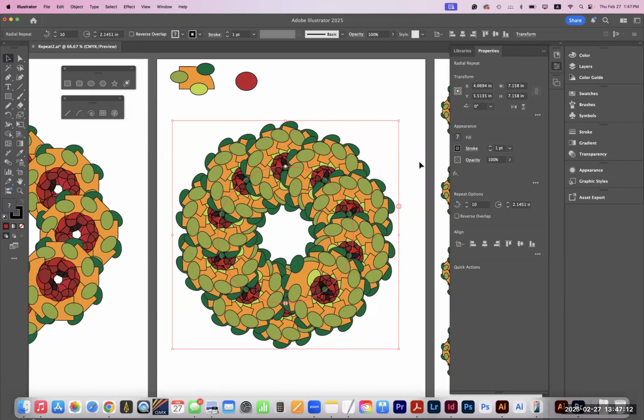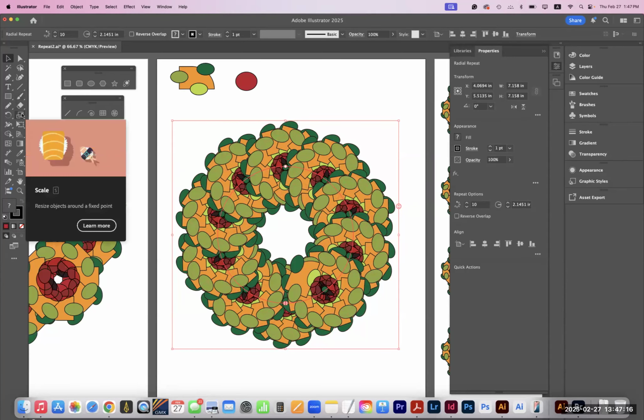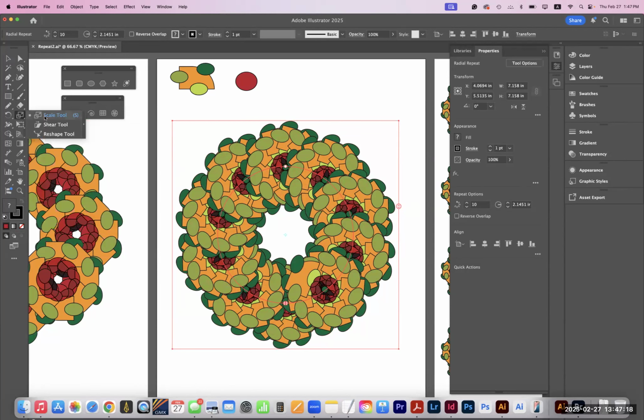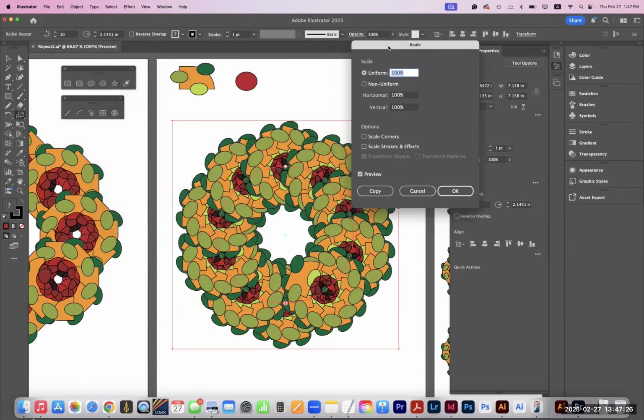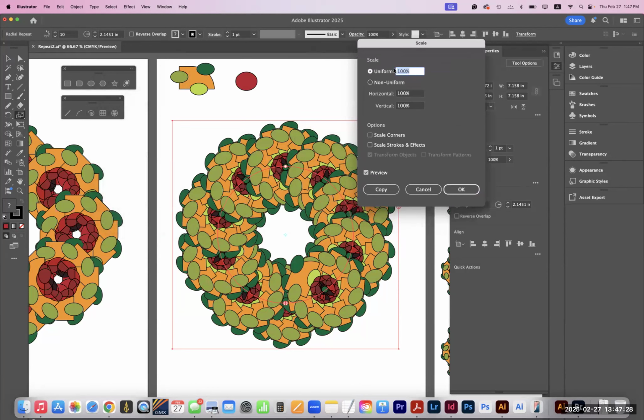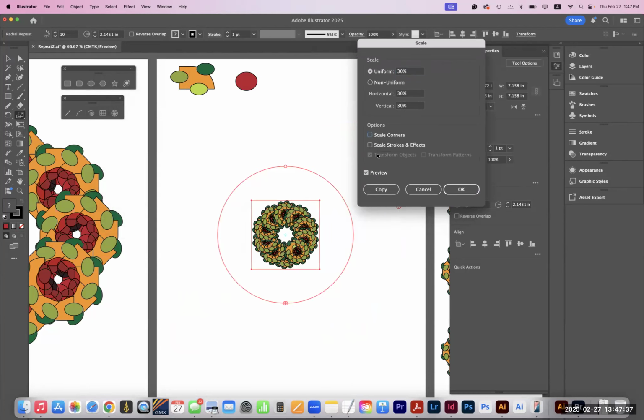So what I'm going to do is go into my scale tool, and I'm going to double click on the scale tool. I want to scale it uniformly, maybe 30%. But look what I have all the way down. Shall I scale the corners also? And shall I scale also the stroke and the effects?